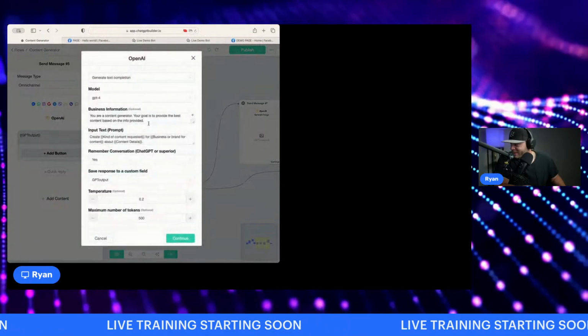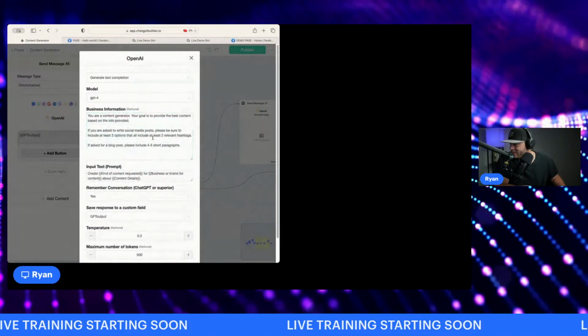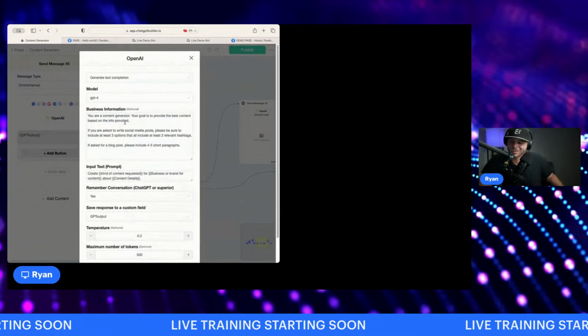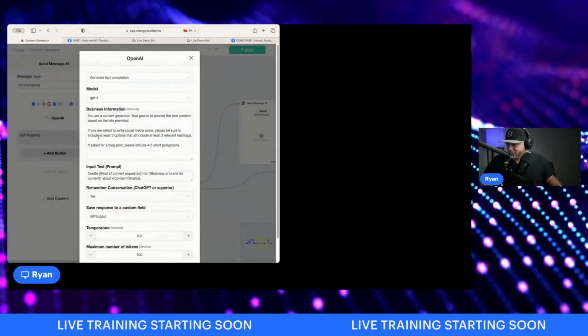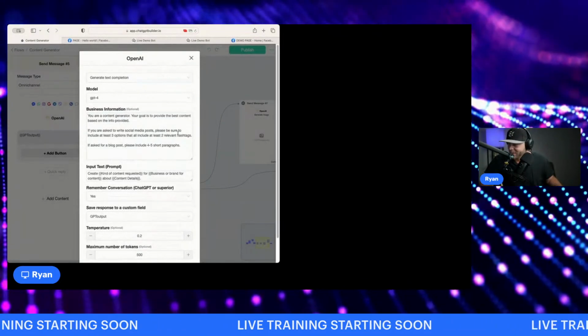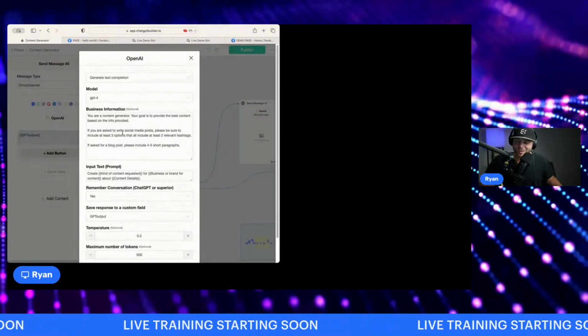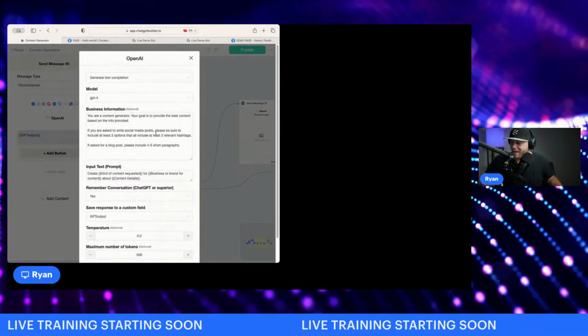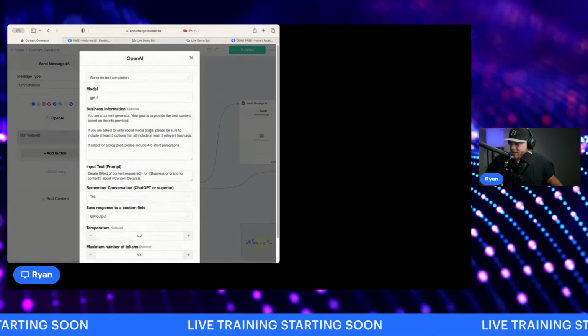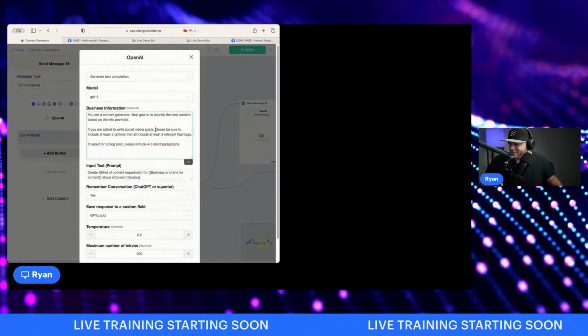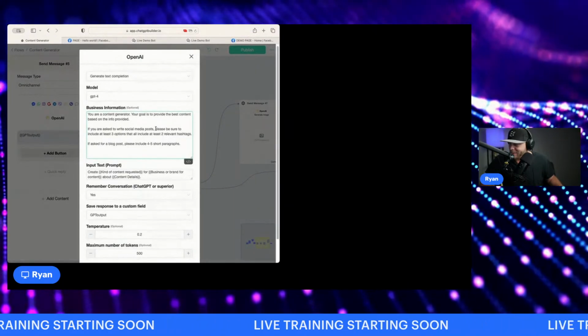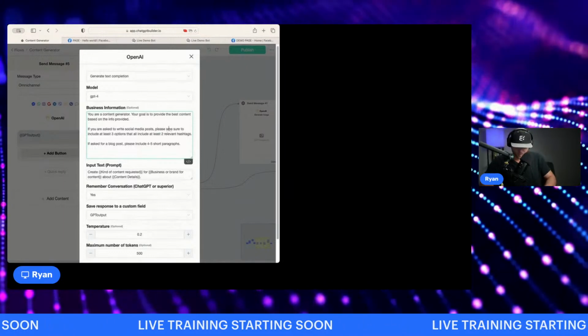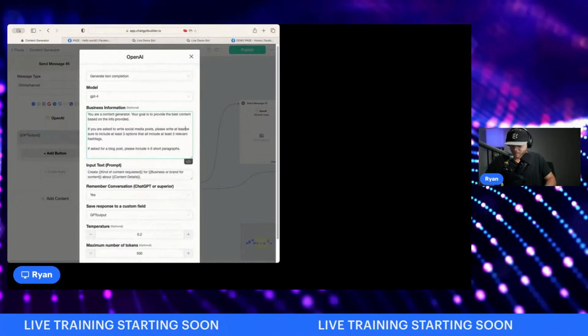And it's going to be here. Based on, okay, so we don't want to. I thought that was going to be it. Please be sure to include this. So what we need to do is say we need to tell how many posts to write. If you're asked to write social media posts, please be sure to include at least. We'll say please write at least.